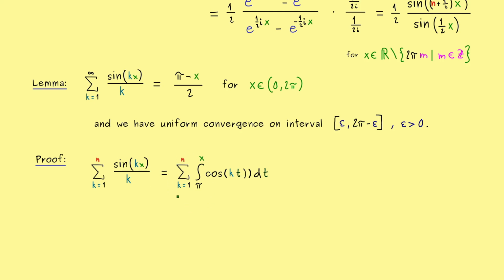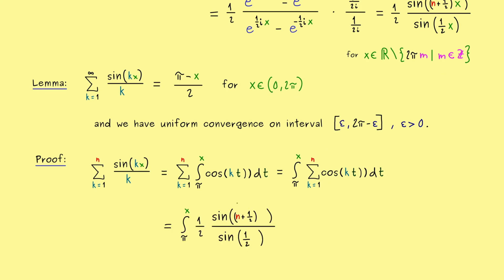And now since the integral is linear, we can simply pull in this finite sum. Okay, and now you see we can use our formula from above, and please note that now we have to exclude 0 and 2 pi. So we have the integral of these sine functions, and inside the sine function we have t. But please don't forget, we also have the constant 1/2 inside this formula for the cosine functions. Therefore, this also has to be integrated here. Of course, this constant here is not a problem at all for the integration.